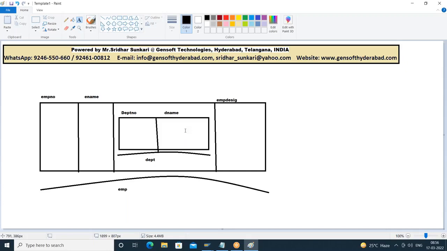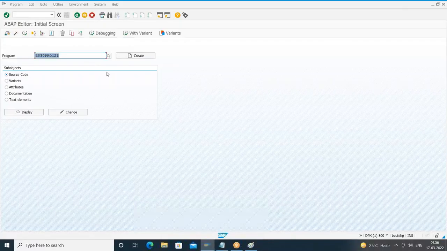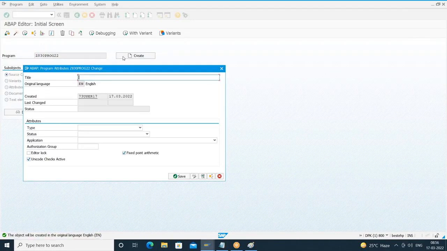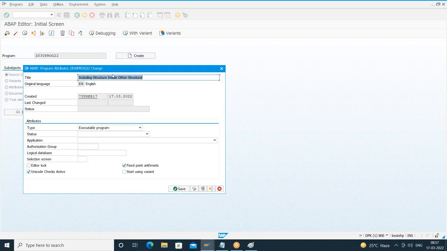That is called a database structure. That will come later on. So as of now, I'll go for including the local structure. Type of program is executable.